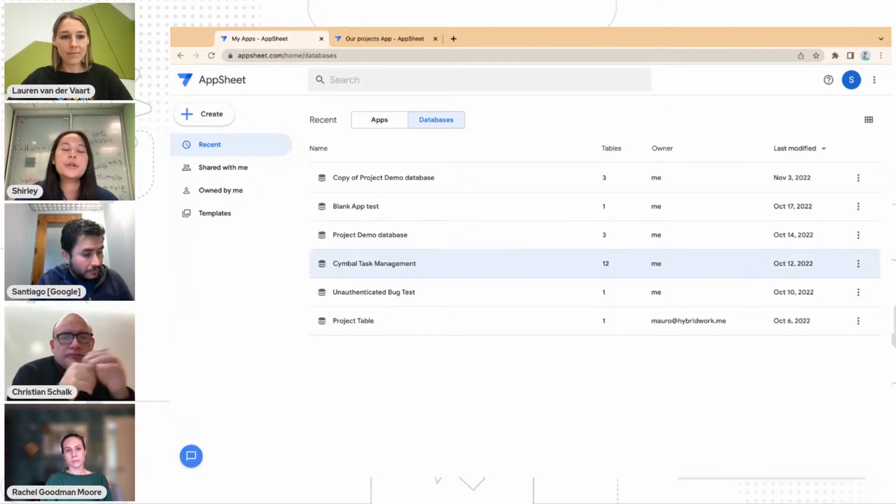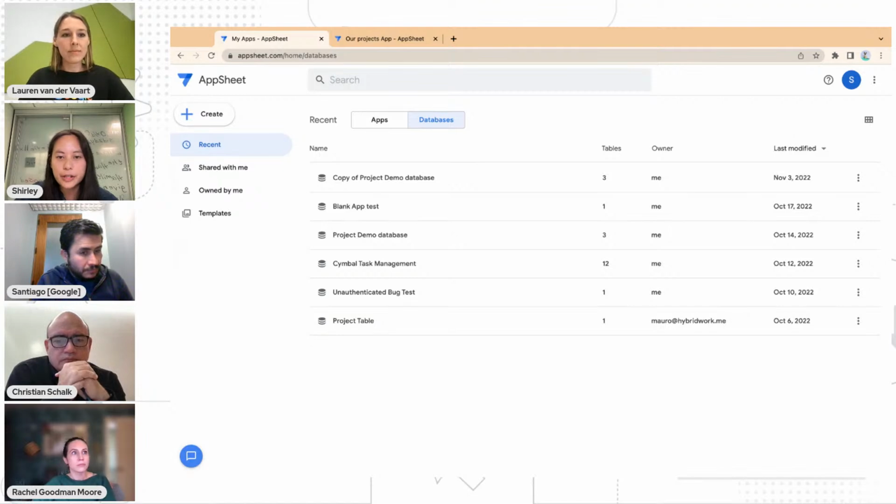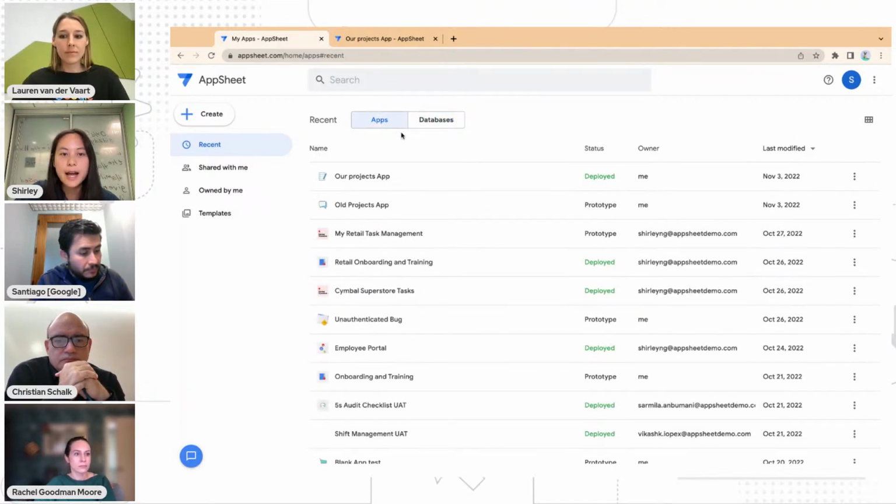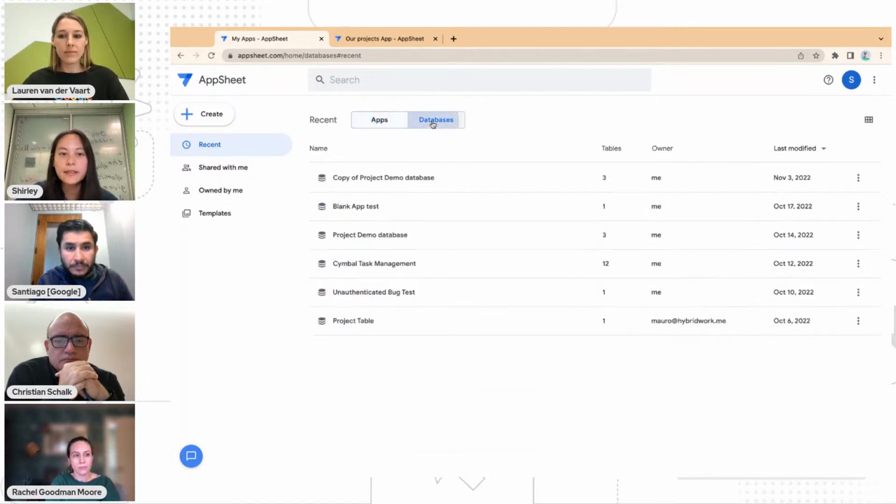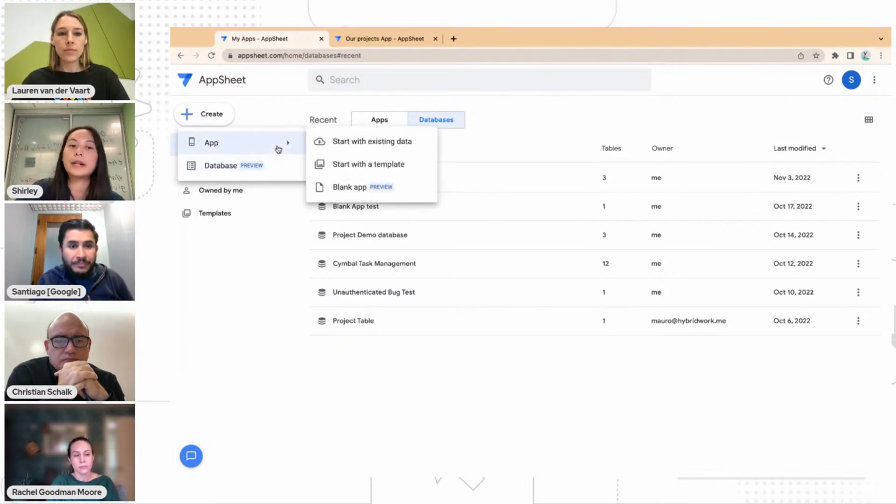Awesome. So for those folks who have already signed up and logged into AppSheet, this is the homepage where you probably land. You'll see there are two pivots now, one for apps and one for databases. So these are all my apps I've already created, and then switching over, these are some of the databases I've already created as well. If you want to create a new one, you have a couple of choices. You can just straight create a database, or now with creating an app, you can also create a blank app, which will create a blank database to go with it.